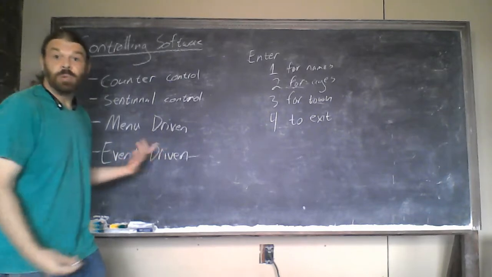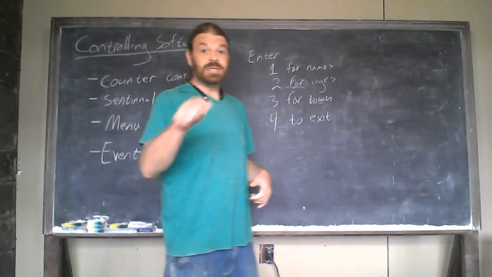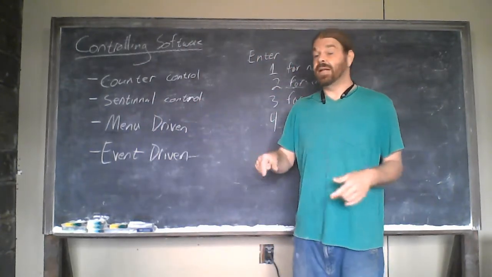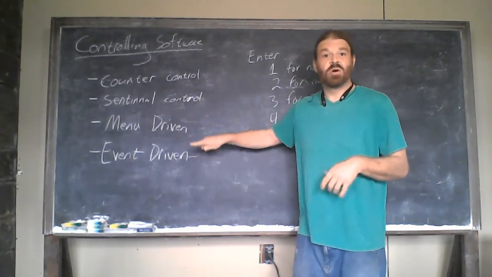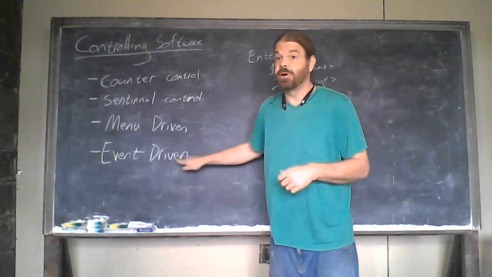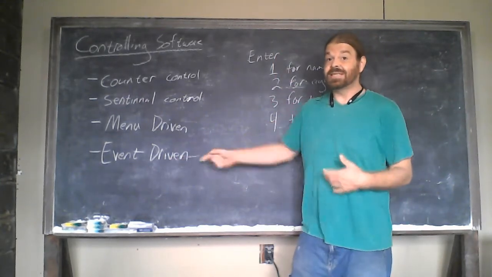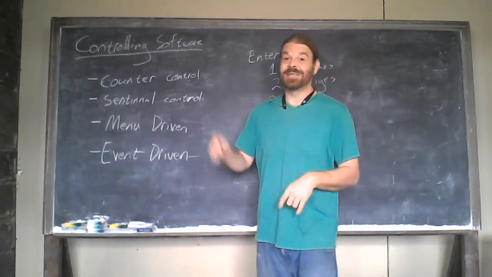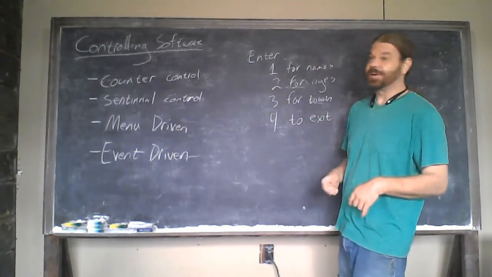And event-driven is when an event happens. Something happens. The user pushes a key. The user clicks on the mouse. Things happen, and then we respond to those things that happen. So we're at least going to take a quick look at it. We're not going to get very thorough because it can be a little more advanced than the level we're at. But we'll at least start and maybe draw a box, and we'll call that box a button, so that if the user clicks the mouse inside of that box, something's going to happen.